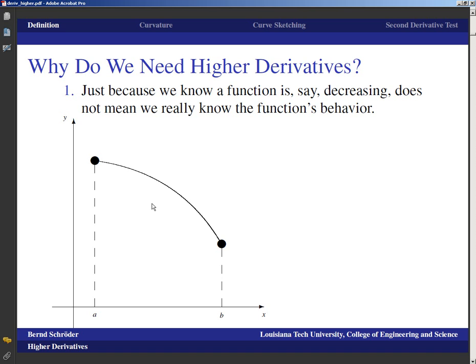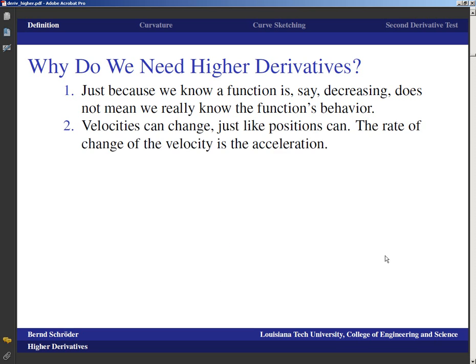But if people offer you two stocks and one of them has past performance like this and the other one has past performance like that, well then this one here looks like it's going to break its fall earlier than the other one. Now that's no guarantee that that's going to happen in the future, but it is a way to analyze the trend of the function's behavior. So there is more than just increasing or decreasing in the behavior of a function. And of course, functions could also act rather crazily and just wiggle around like that. See, this thing is formally decreasing all the way through, but it wiggles quite a bit.